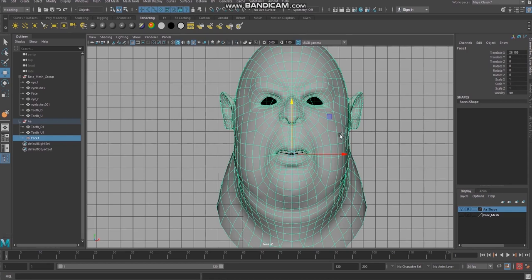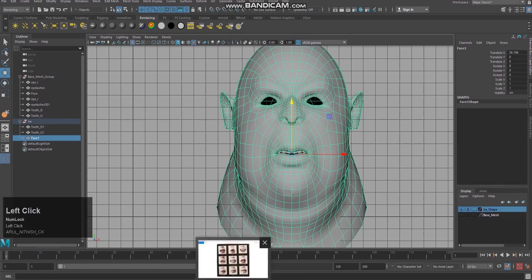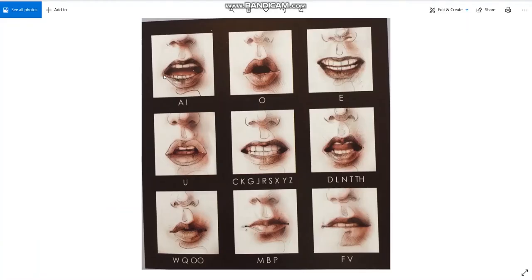Now I'm going to edit the face. See, it is very simple. First we need to understand the logic. According to the mechanism of our skull, only the jaw, the lower part of the face, will move, not the upper part. It is only for the crocodile that the upper part of the face will rotate and the lower part will stay on the ground. For us, for humans, only the jawbone, which is connected near the ears.